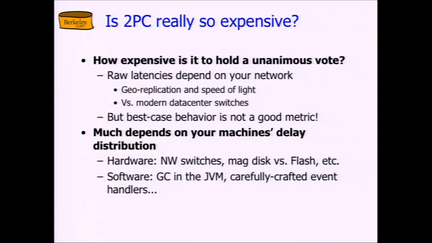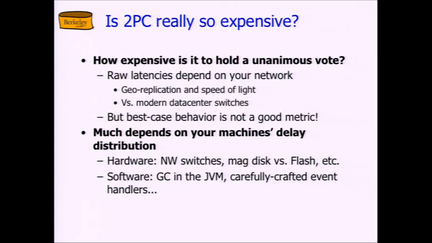All right, so when you buy a disk or you buy a network switch and it says here's the latency, here's the throughput, that's always best case. You don't see best case in the real world very much, often because of software, but sometimes because of hardware. So coming to the second half of this slide, much depends on the sort of delay distribution that you see in real life. How often do you see minimum delays versus other lengths of delays?